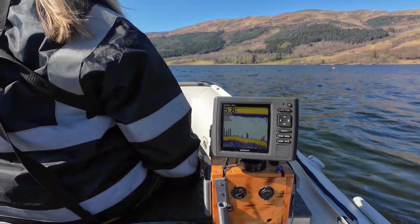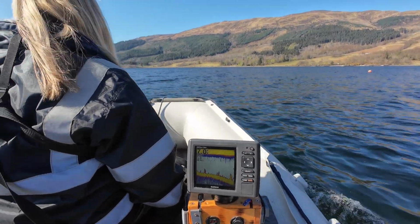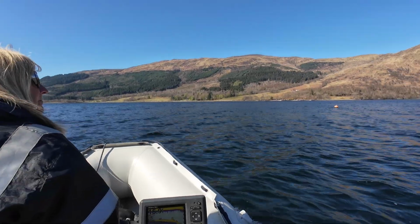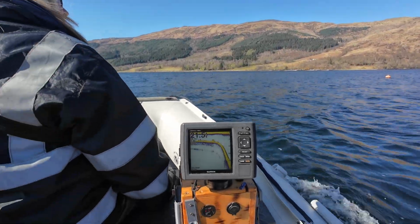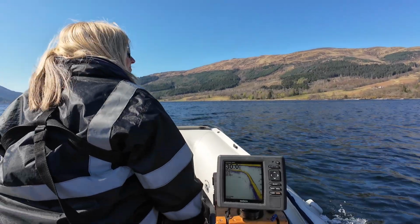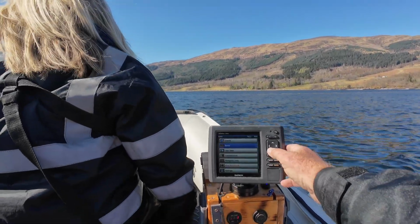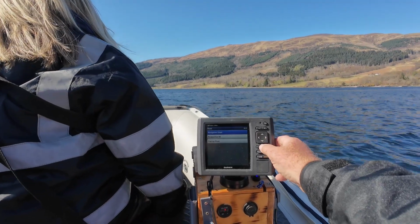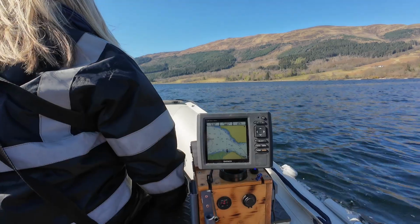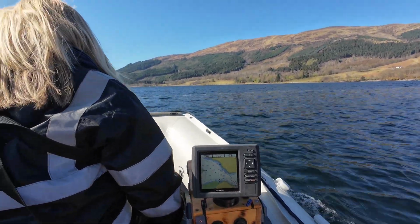5'7". We're a little bit earlier, and high tide's a little bit later this time, but we reckon on high tides we're about 5:30, 5:45. So we're now 15 foot. The old depth soon racks up here. Right, I think I'm going to switch me to my chart so I can see where the depths are. Right, off we go.